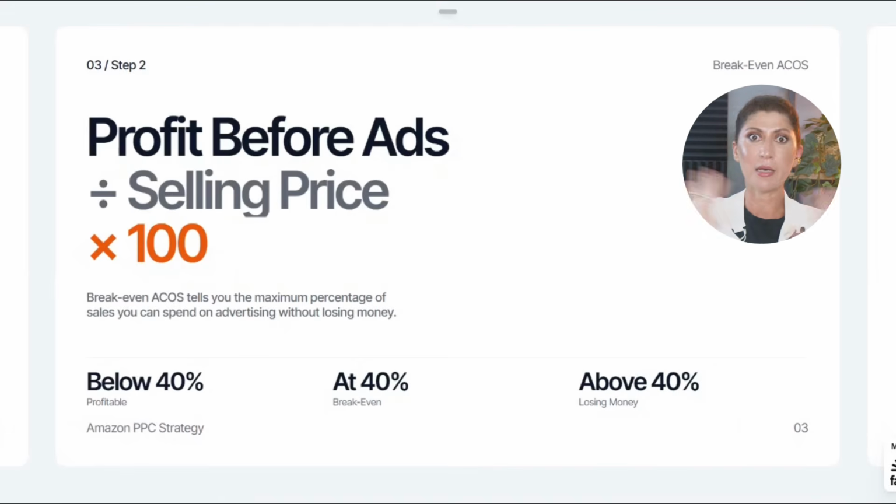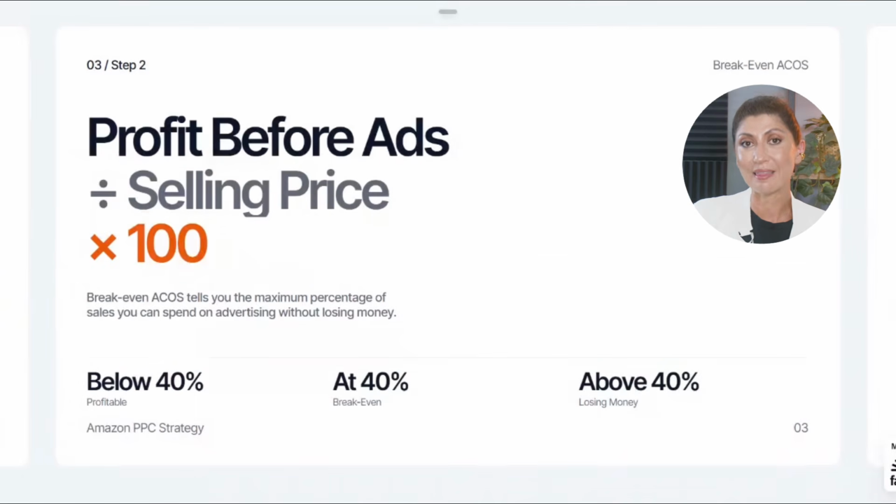Before I continue, it's important to consider that when you are first launching a product, specifically if it's a very brand new product, it'll be very difficult to hit that theoretical 40%, or whatever the percentage is for you, as soon as you launch a product, because there are a lot of factors to think about. So keep that in mind. Don't feel that if your ACOS is a little bit above break even, then everything is lost. Of course, there's a lot of things to consider, which I'll be talking about at the end of the video, so stay with me.